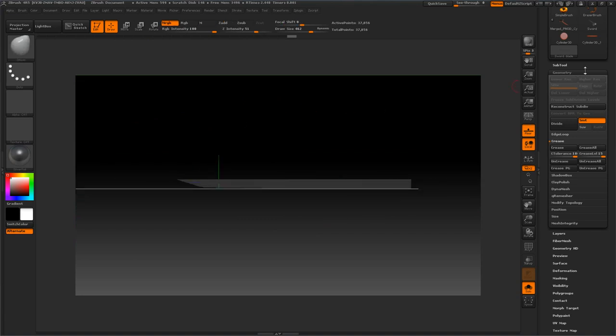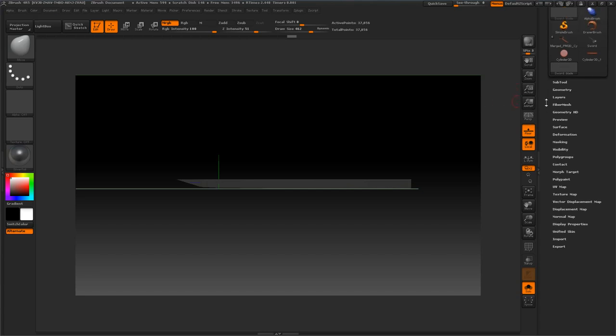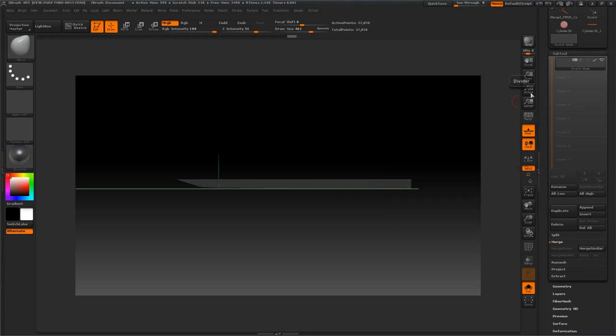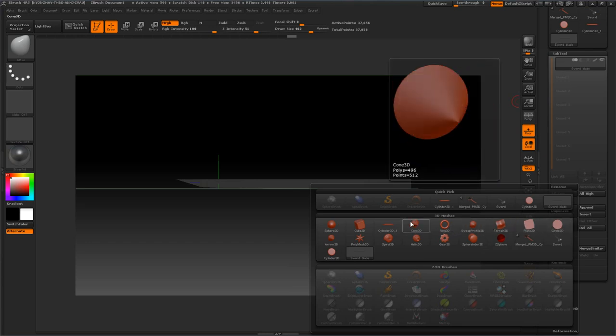And now we're going to bring in our handle, one of the handles, or I don't know exactly what to call it. I'm just going to call this a handle. And then we're going to have our curved handle and then our guard, which I'll show you how to make. So we've got a sword blade. We're going to append another cylinder 3D here.